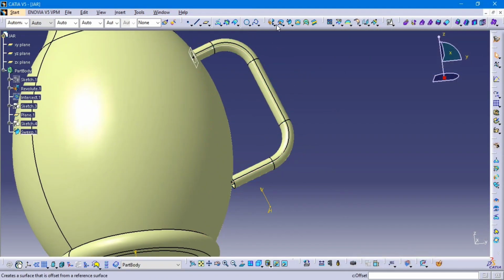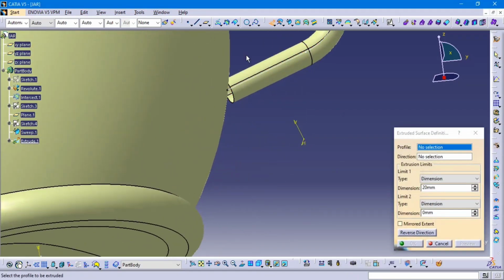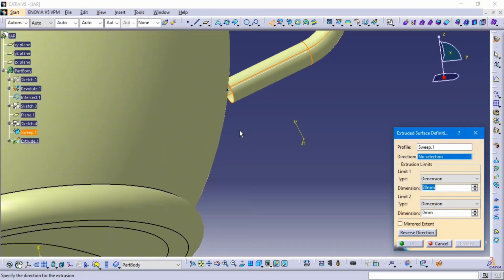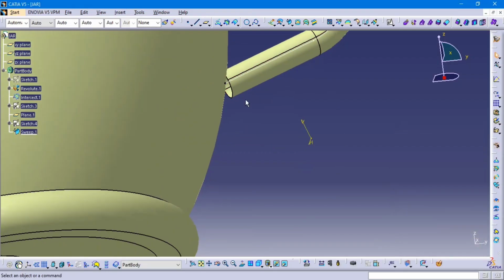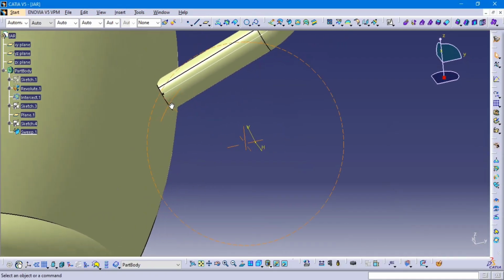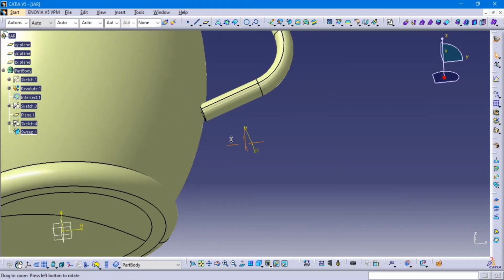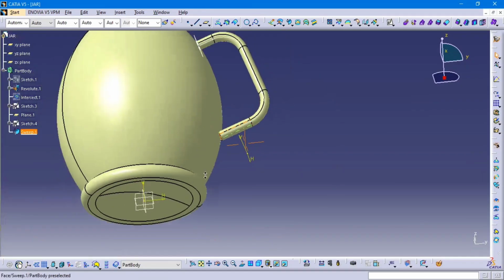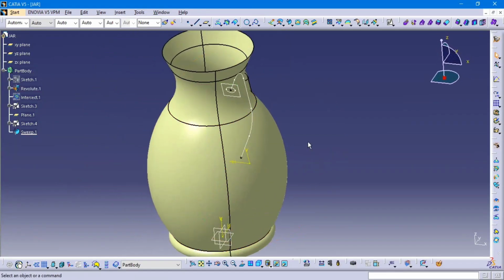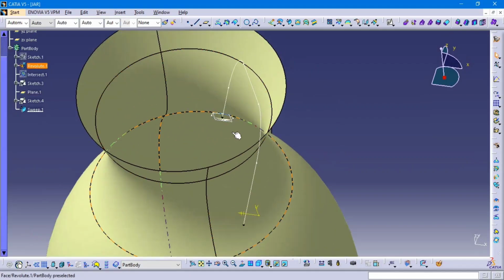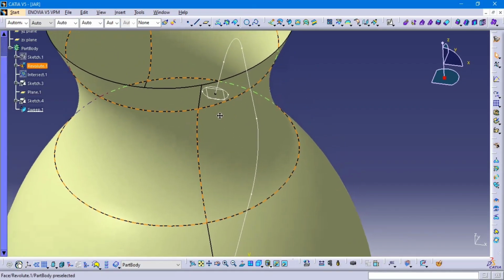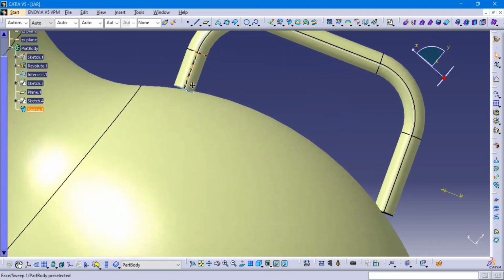Now extrude the curves up to element. Profile, you can choose this, I think. Okay, what we can do, I just want to introduce more features.